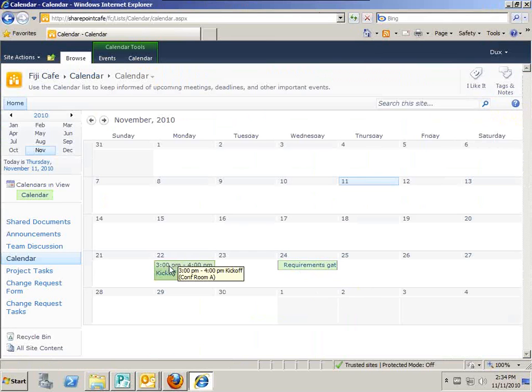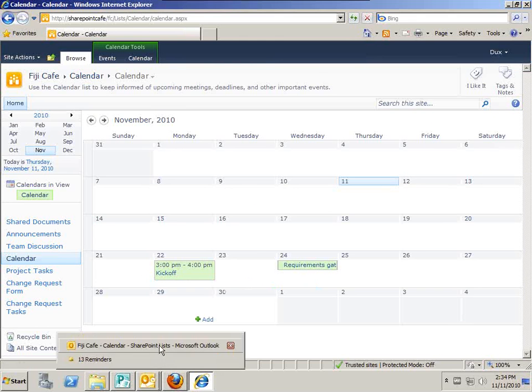Some of you, this might not be anything spectacular, but think about this. How many times in a project environment do we spend entering the same set of data in 10,000 different places? Oh, I've got to put this here on this website. I've got to put it in Excel. I've got to put it in Outlook. Well, in this scenario, it doesn't matter where you enter the data or look at the data. SharePoint stores everything, but now I have a lot of different ways to look at it.